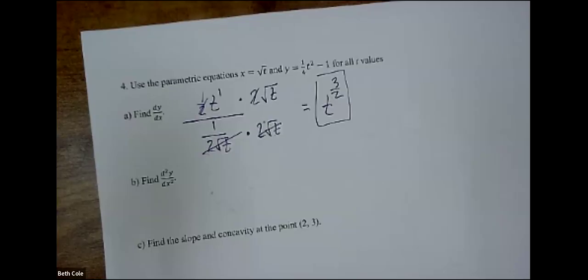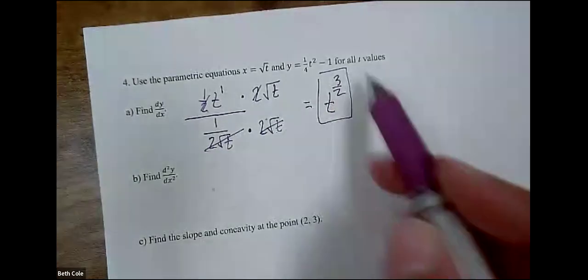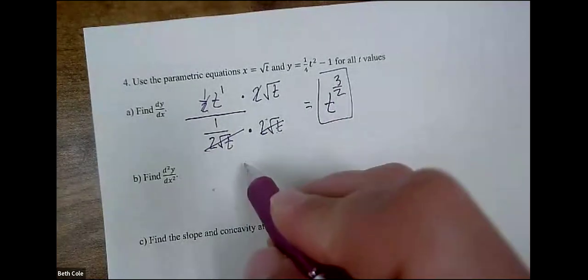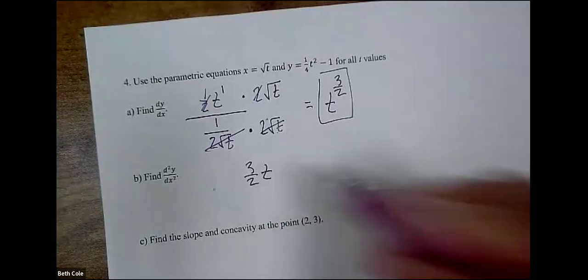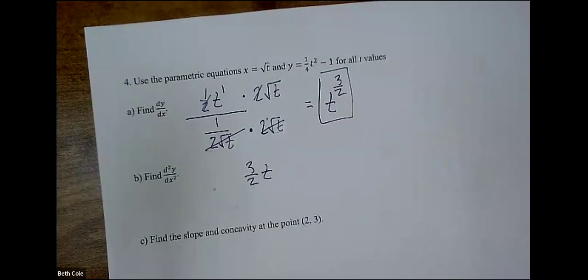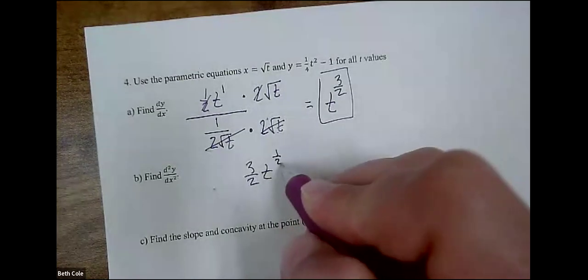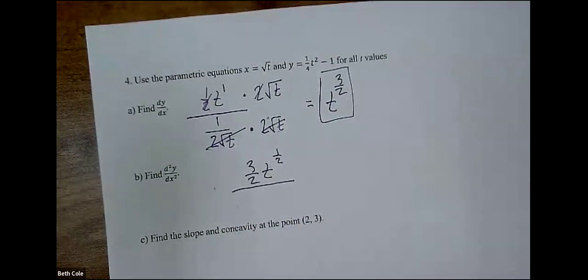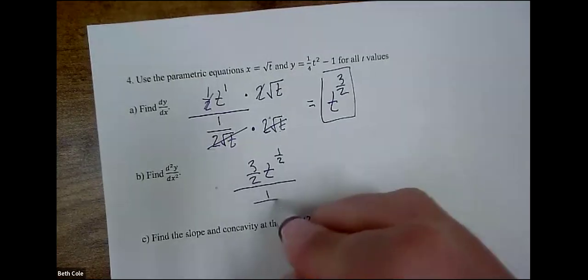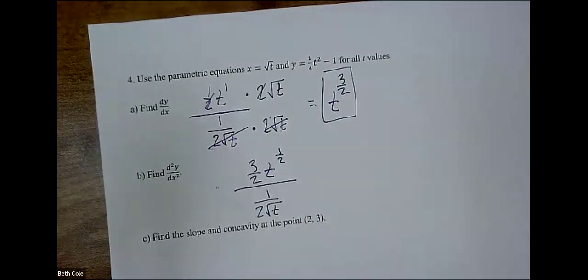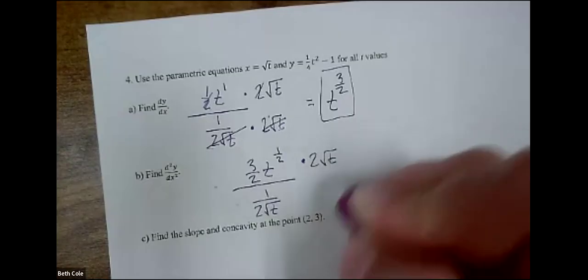We had to fight through the fractions there. But if you got through all the fractions in Euler's method, this is like cake, right? So second derivative, you're going to do the derivative of that. So you would bring the 3/2 down, and your exponent would drop to what? 1/2. And you divide by dx dt again, which is 1/2 square root of t. And we're going to do the same thing again to clean it up, just because I feel like you guys can handle it. So we're going to multiply by 2 square root of t.